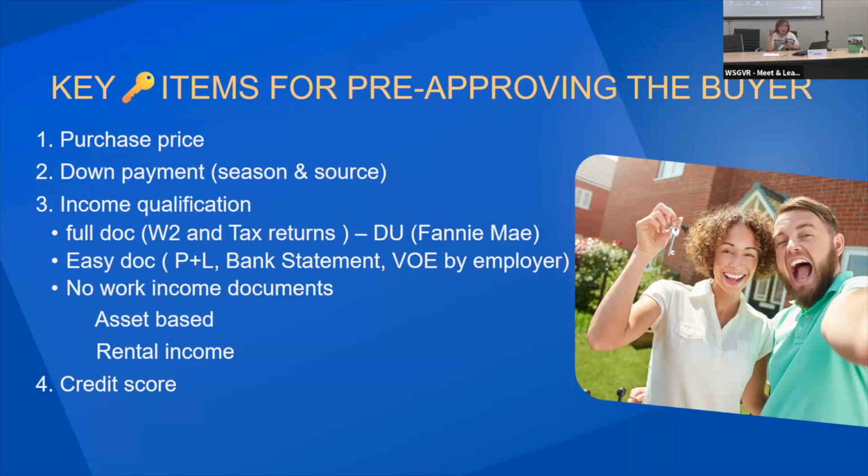If they need an owner that cooperates with them. The last one is called the no work income document. That means they don't have a job. Okay, they might have a job, but the job doesn't make enough. Or they have no job. In general, there are two types. One is called asset-based. You see them all the time. I think East West Bank has it, Cathay Bank has it, I don't know if US Bank has it or not. What they do is the person needs about 50%: if they buy a $1 million home, they need to have $500,000 in their holdings. So they either put 40% down with a 10% reserve, or 30% down with a 2-year reserve.